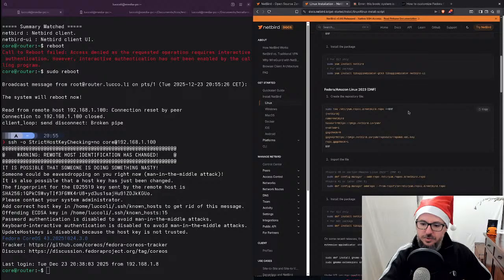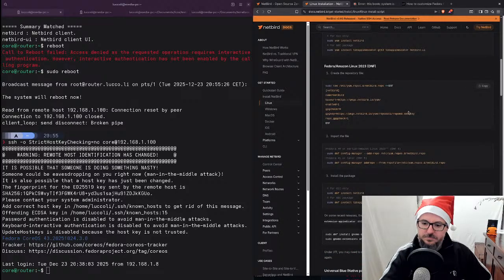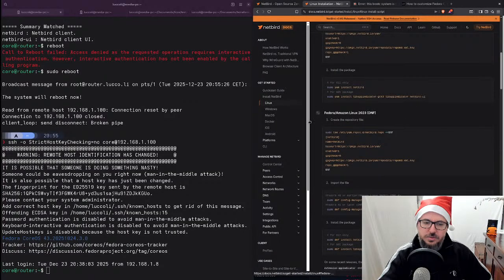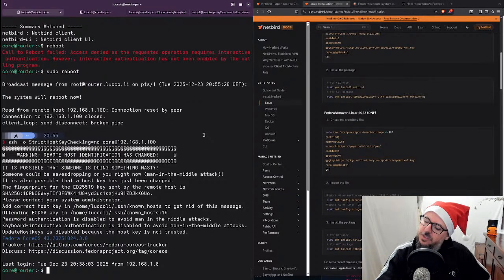I'm curious. So what happens is that I guess I can reuse the same unit, but with a different command, so with rpm-ostree instead, I guess.